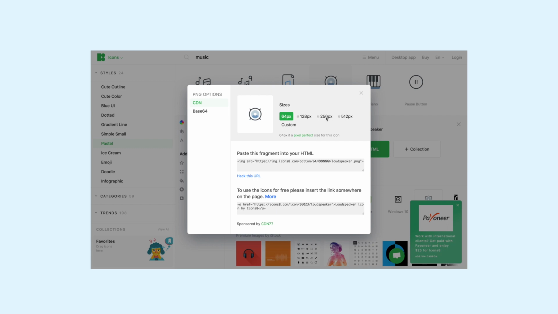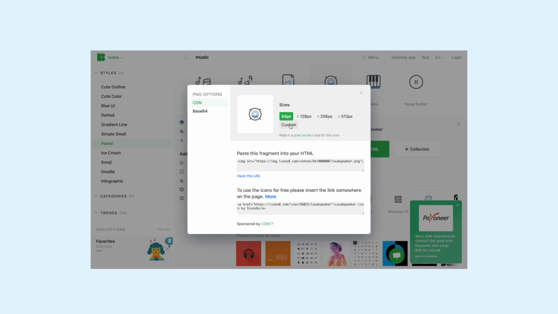But there's actually a way to go about it. So 64 pixels is actually quite small, so you might want a bigger size at times. I often click on custom over here, and it automatically jumps to 100. So you can't really change anything because we're on a free account right now. But if we copy that content element, it would make it 100 pixels. I find that completely sufficient. I don't need any bigger size than that. For icons used really often, for example music, they have it at the biggest size possible, so 512 pixels, but usually you don't need it at that big of a size.